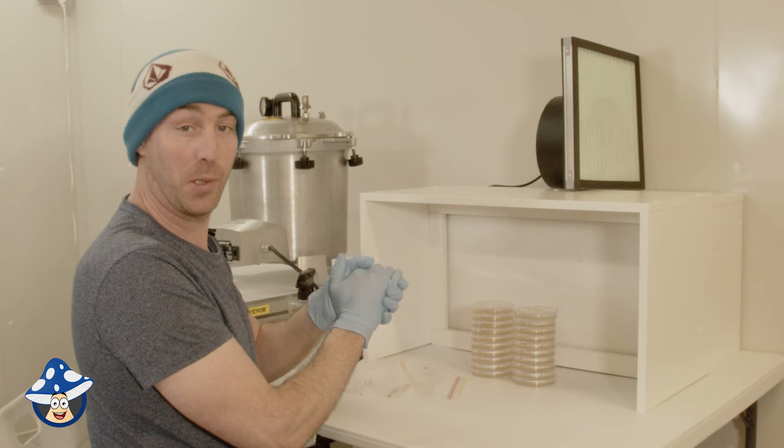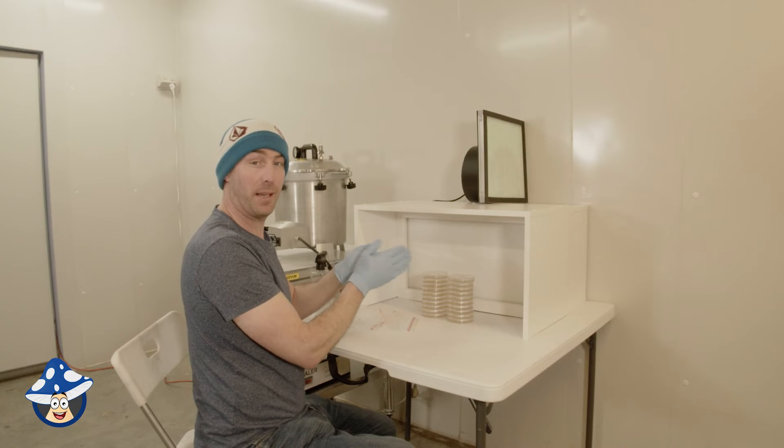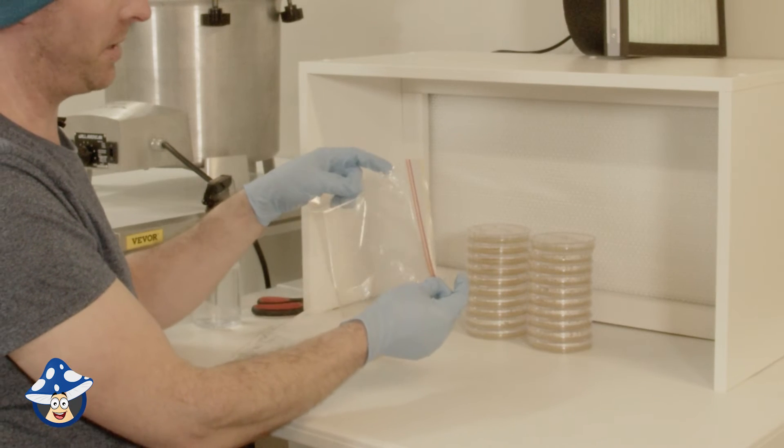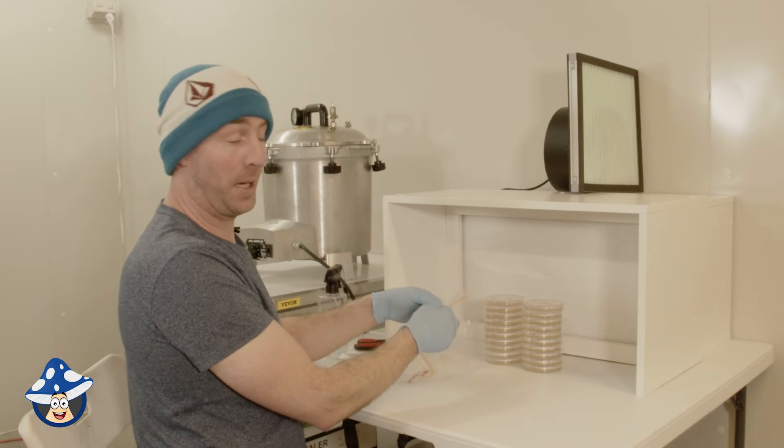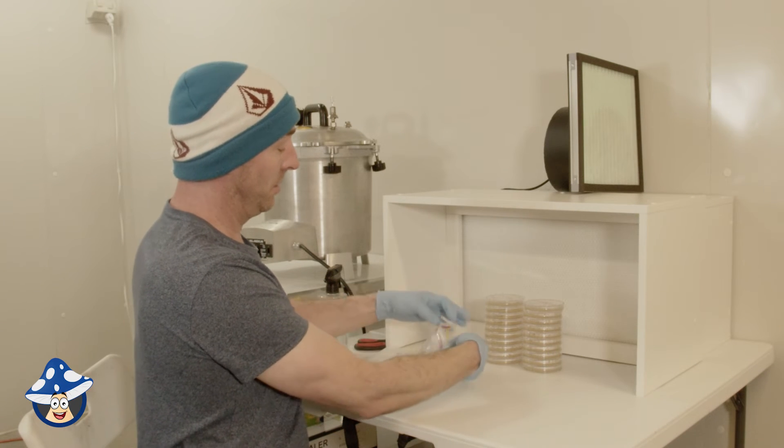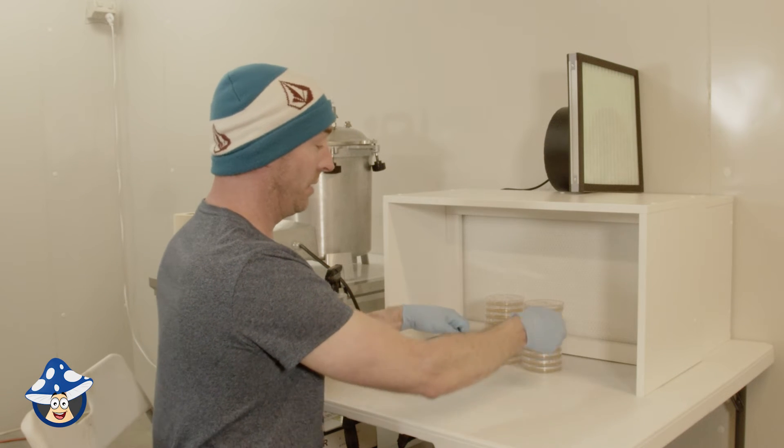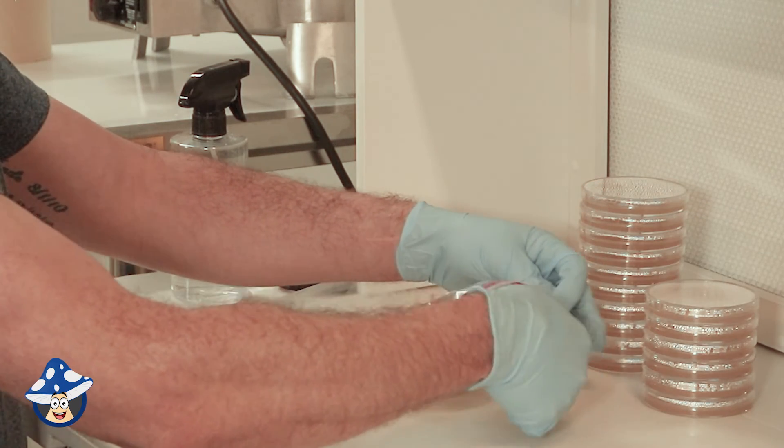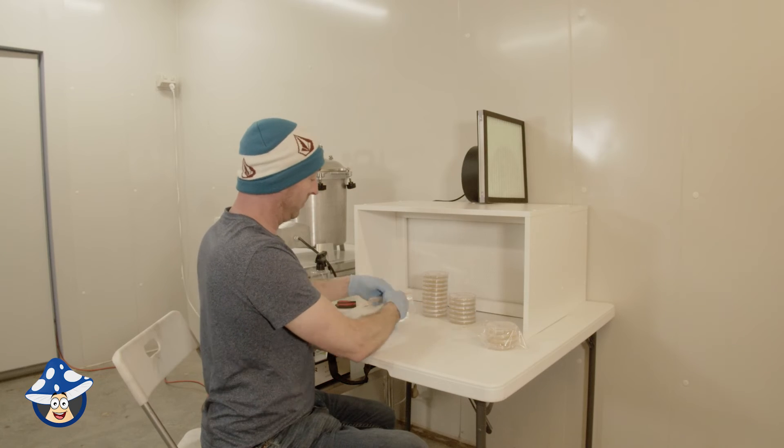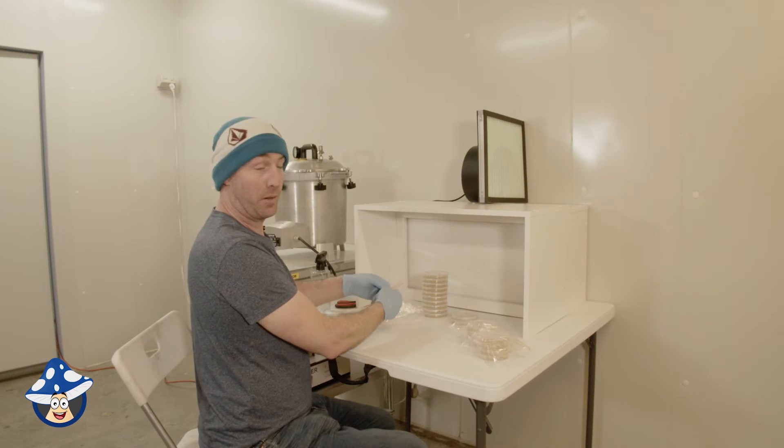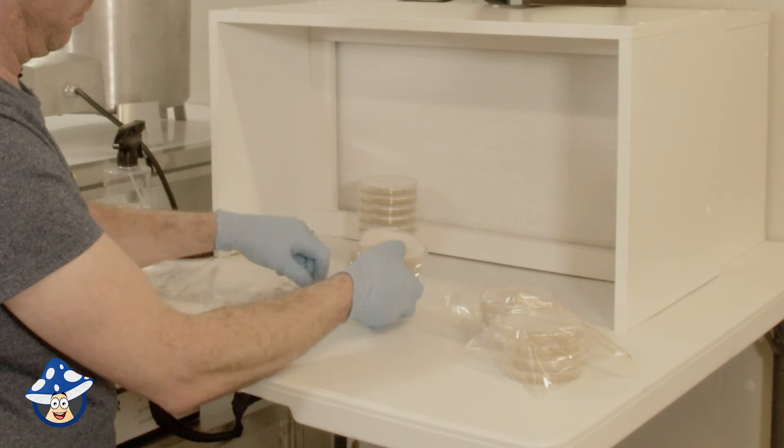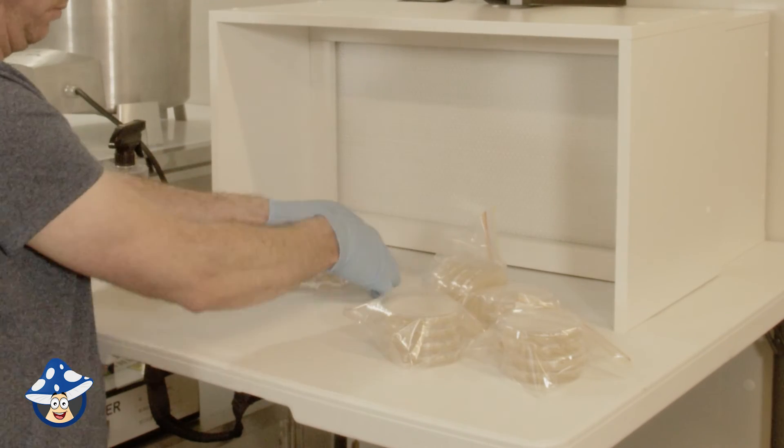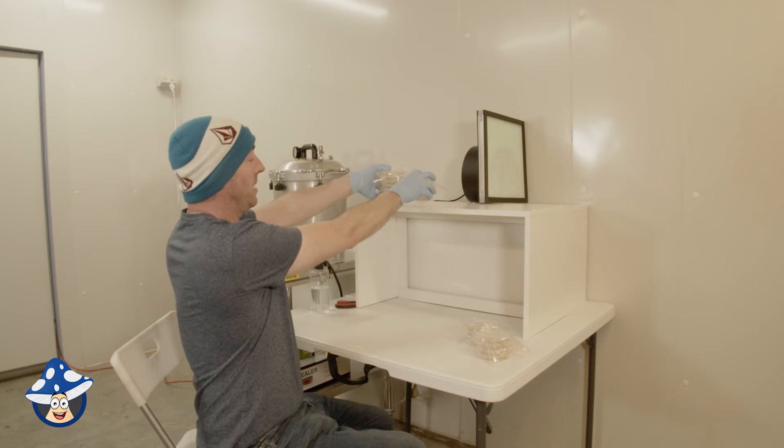And they're all set, so what we're going to do is, because we're not ready to use them, generally, if you use them straight away, that's the best thing to do. Otherwise, keep them somewhere sterile to get to use them. One of the easiest, cheapest storage methods, sandwich ziplock bags. They're food grade and clean, so they should be fine. You can put two to four plates per bag, so always open towards the filter. My hand's obviously already sterile, because I sprayed them. And then, just carefully. Four at a time. Don't critique my technique. It is a bit sloppy in this little setup. So now they're safely sealed in the bag, so we can set them aside for using later.